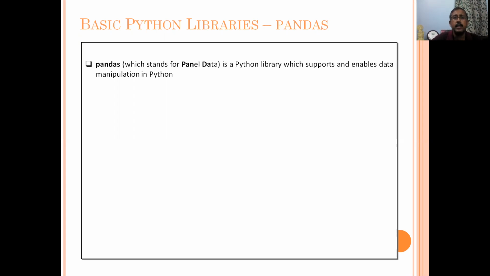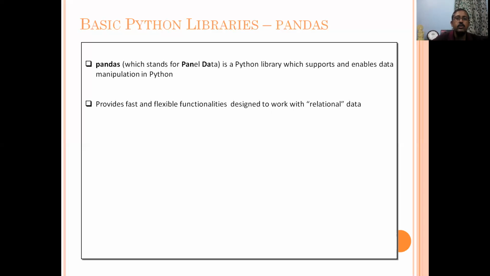The data manipulation, the data loading, then manipulation, saving the data, and all the different tasks related to the data, right? So, first of all, how does the name pandas come from? The name comes from the short form of panel data, and as I told, it basically supports and enables data manipulation related activities, right? It provides a fast way to work with all the relational data or the structured data.